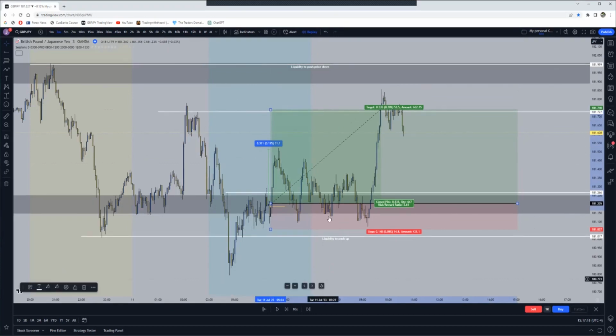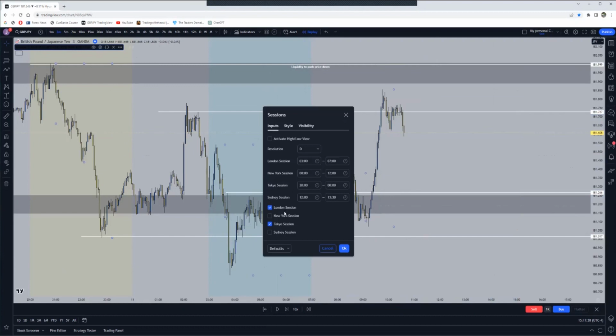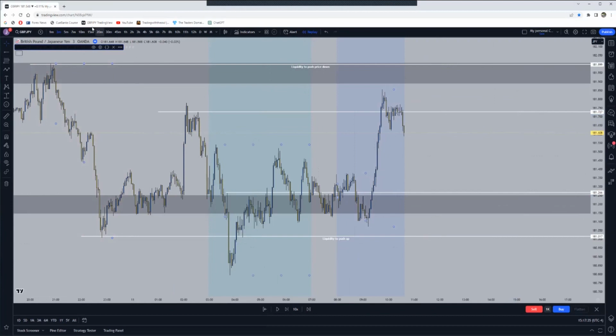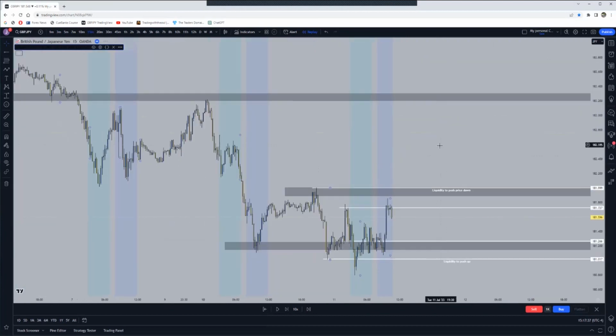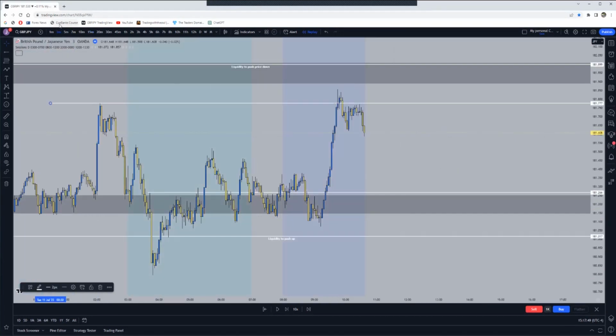This blue zone is London session, so my entry, I found it in London session, which is super important. So based on this, now you can move on to New York session, and there is a high chance you can find another entry in New York session. How? This liquidity zone that I marked, that I said will push price down, it did hit that zone, so now you could have gone to the 3 minutes. Last higher low will be here, so it's too far.